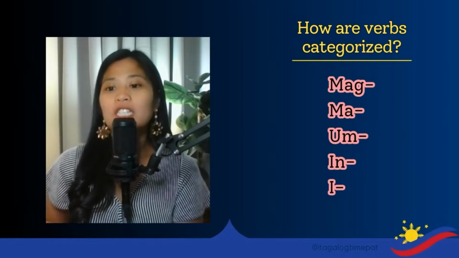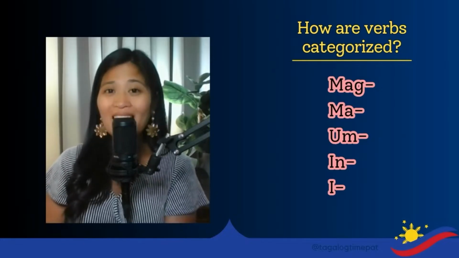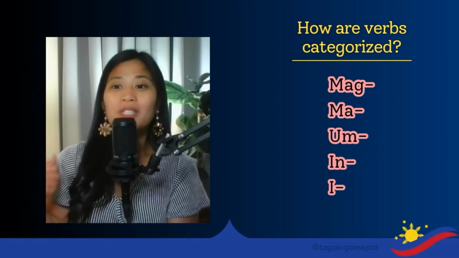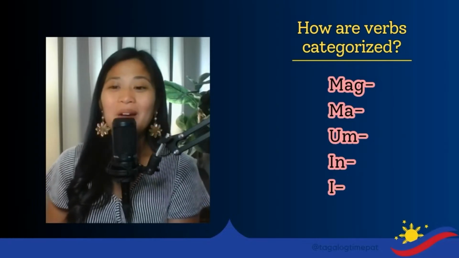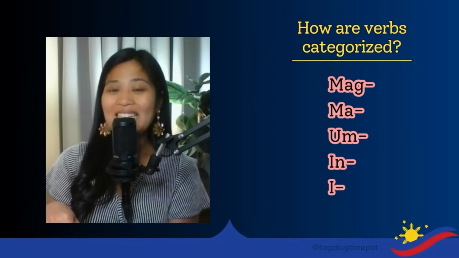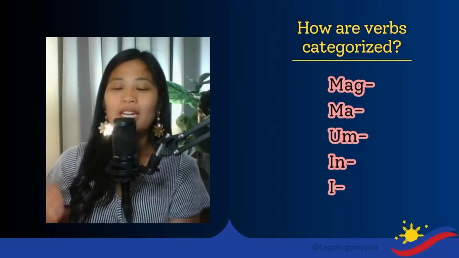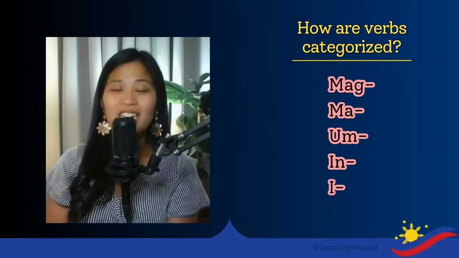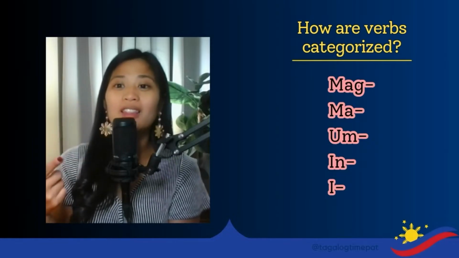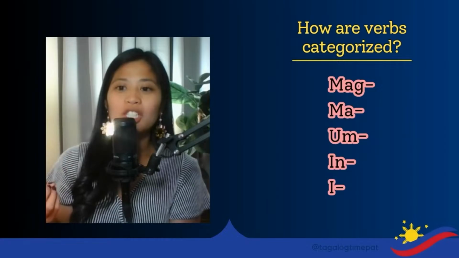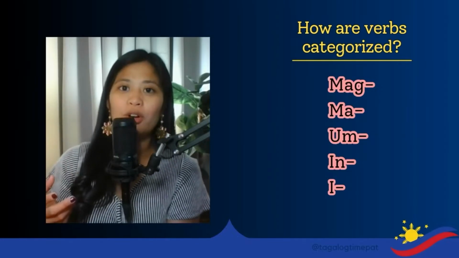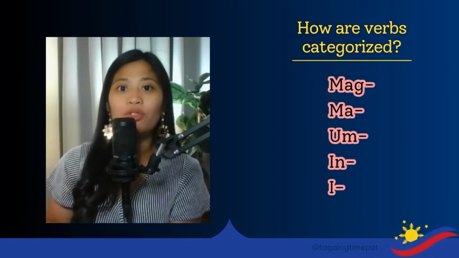categories. Unfortunately, there is no rhyme or reason that I know of to explain why magluto is a mag verb, whereas matulog is a ma verb. I'm not quite sure why they were organized like that. But my biggest tip is to really listen when a native Tagalog speaker is conjugating these verbs, and then make a note of that so that you can conjugate it that way in the future. So it's just a matter of acquiring more vocabulary and then using the verbs in those ways in the future.